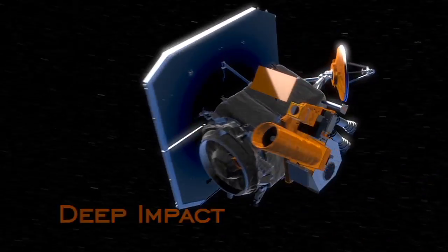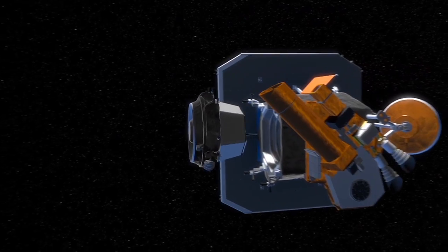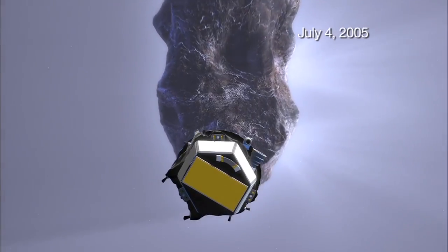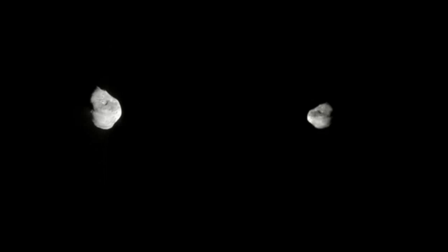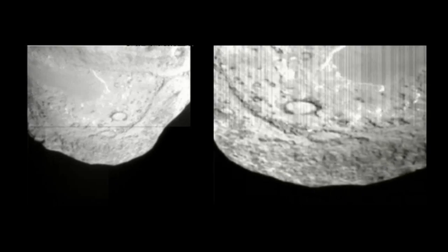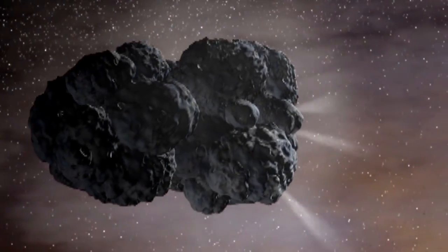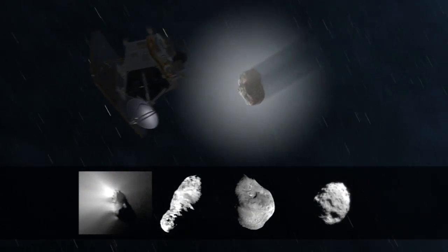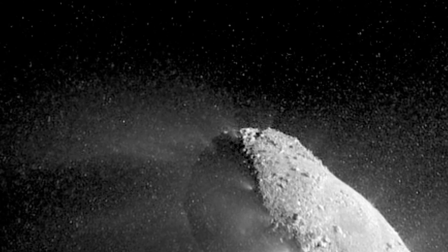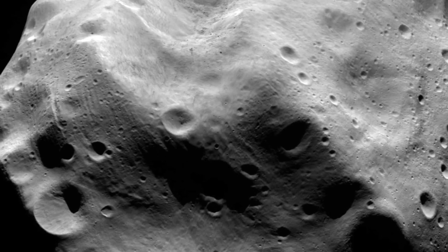Deep Impact was a fabulous mission. The concept of being able to fly by a comet, but drop off an impactor. It impacted the comet so it would blow out some of the material of the comet so we could then examine it with the flyby. Scientists will be studying that and learning about the nature of the comet for years from the data that was returned. I had my predisposition about comets, that they were kind of uninteresting chunks of stuff hurtling around the solar system. And then you get these incredible pictures back and you show that comets are these incredibly diverse, geologically significant bodies that have craters and faults and folds.